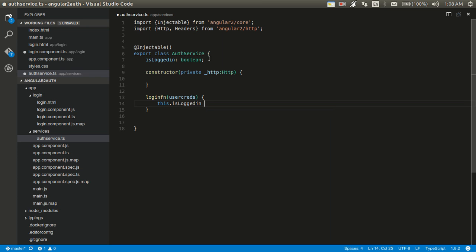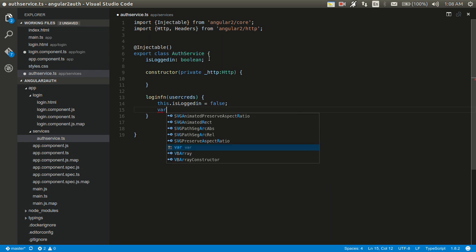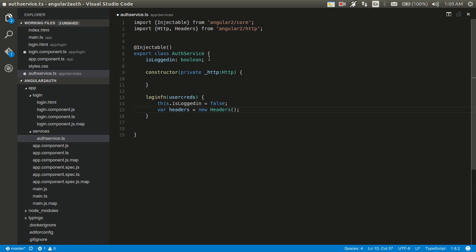First I'll set this.isLoggedIn equal to false, and then I'll create new Headers, and then creds equal to, first we need to encode it, right? name= plus userCreds.username plus &password= plus userCreds.password. Okay, now we have the credentials in the encoded form.